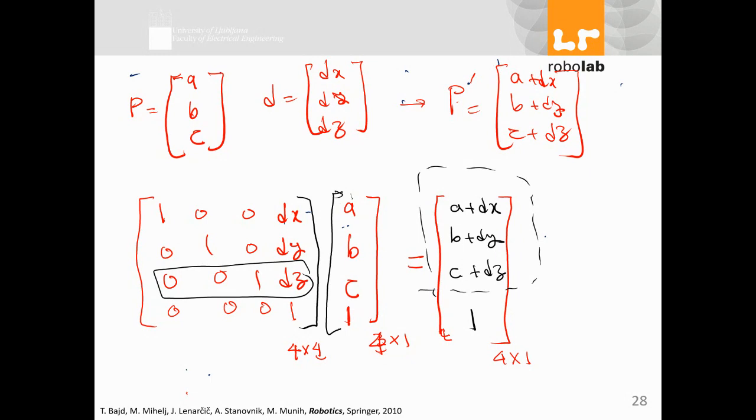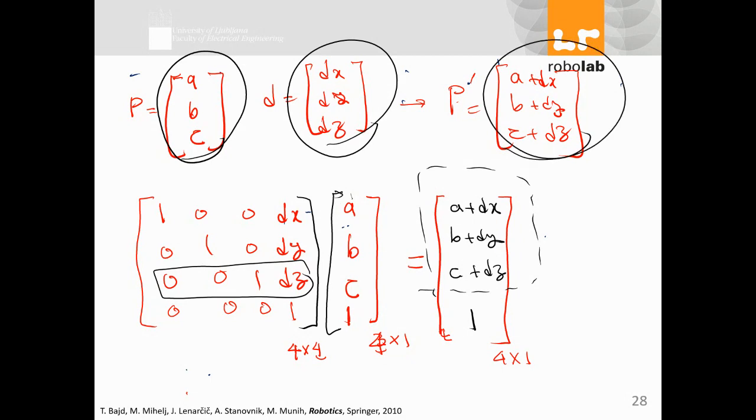I'm sure you have a question, and it would be very valid: why are we doing this? It was so much easier. I could do it. You say what the current point is, and you tell me how and where and in what direction you're going to move that point. I'll give you the answer just by adding. This is more difficult compared with that, right? You have to do matrix multiplication to find the same thing which I could do just by addition. Do you agree or not? You definitely should agree with that. Yeah, it's much easier if you do it directly from there.